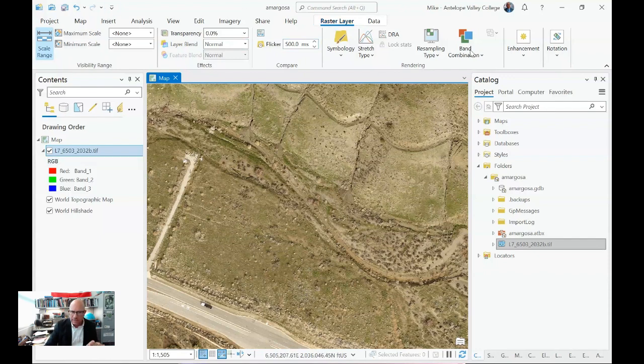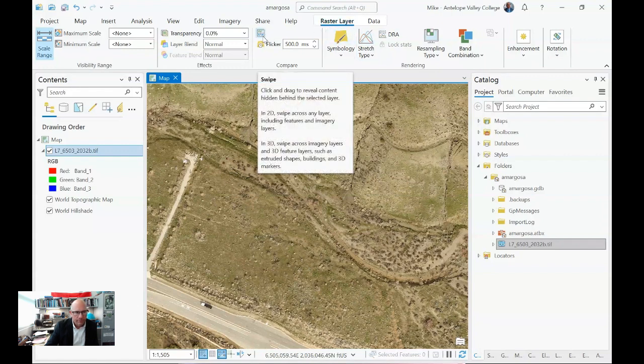and if you don't see raster layer, if it's not an option, make sure in the contents pane you've selected the TIFF image. So see how mine's highlighted right there. That's so I can see some of this stuff to work with raster things. And it also, with this thing I'm going to do, knows that this is the raster I'm working with. Okay, so from raster layer, click on this icon.